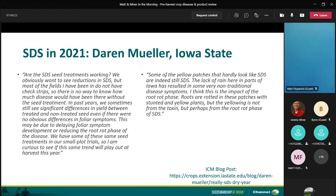Talking with Darren about SDS seed treatments, and talking to agronomists across the state, we're all seeing the same thing: some SDS pressure regardless of whether or not an SDS seed treatment like Olivo or Sultra was used. Some of the severity does come down to how sensitive certain varieties are. We are certainly seeing weaker products on SDS showing more symptoms, but it is odd to be seeing so much SDS where we know the seed was treated with a treatment that should have helped mitigate it.